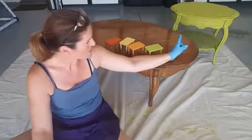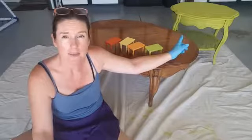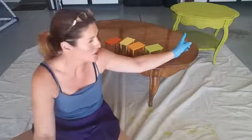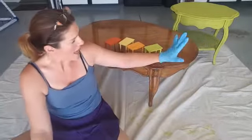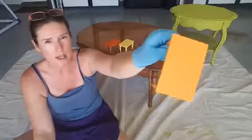About an hour ago, not even, I just finished putting paint on, more specifically Porch Nook Sublime chalky finish paint, on that Drexel end table piece right there. And now, with the help of you folks, we've decided to paint Marigold. You guys heard me. I was hoping for Marigold, and you guys gave it to me, so thank you for that. We're going to paint this Drexel coffee table Marigold, made by Porch Nook.